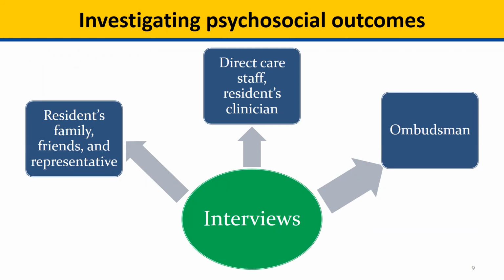When a surveyor cannot conduct an interview with a resident for any reason, or there are no apparent or documented changes to behavior, the surveyor should attempt to interview other individuals who are familiar with the resident's routine or lifestyle, such as the resident's representative or family, direct care staff, resident's clinician, or the ombudsman. If no such changes are apparent or documented, the surveyor should consider the response a reasonable person would exhibit in light of the triggering event.